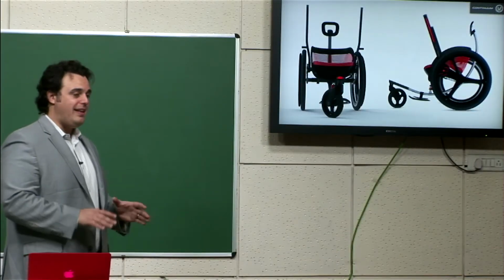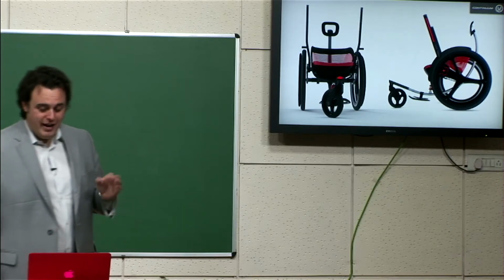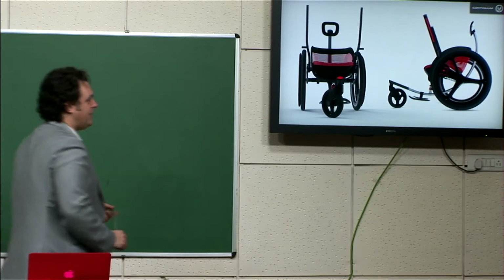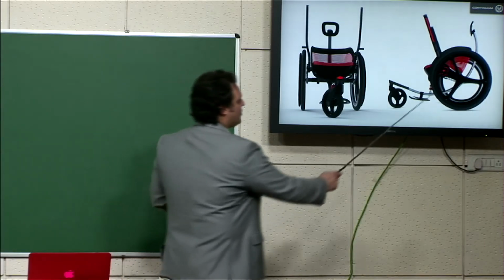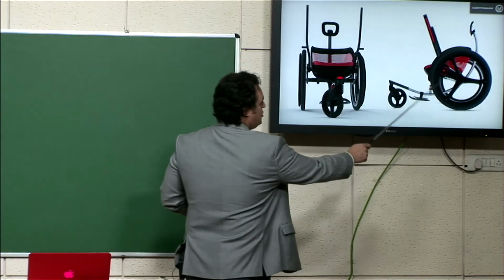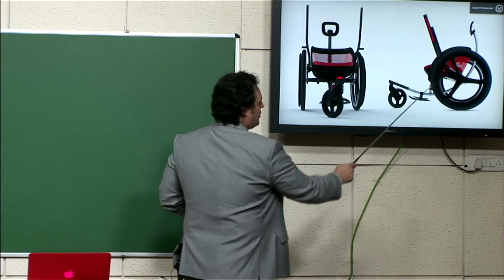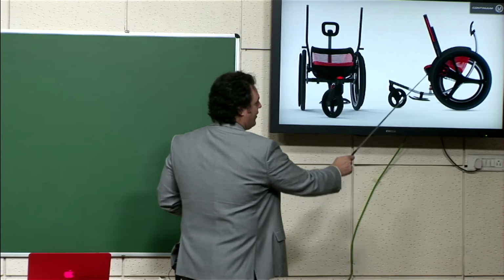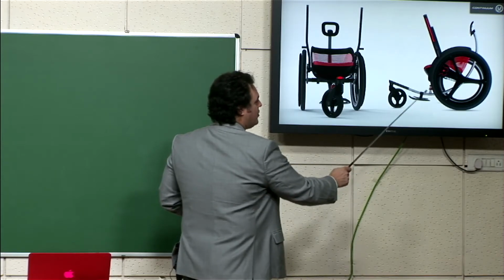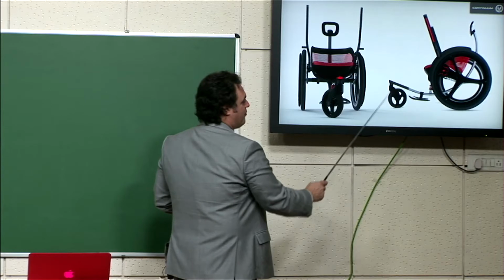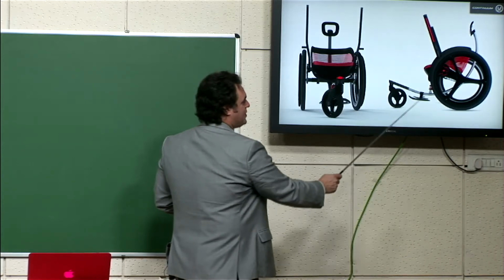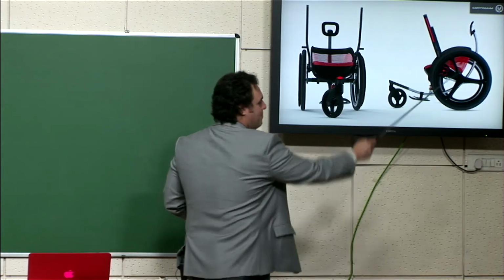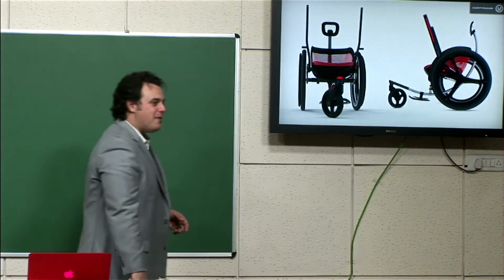It's also completely not functional, right? You look at it just closely from an engineering perspective. What holds most of the weight of the chair is your CG being near the rear axles. So they put in this shock absorber here, right? But all that's going to do is as the front wheel goes over bumps, it's going to compress the shock and make the seat back move back and forth, right?